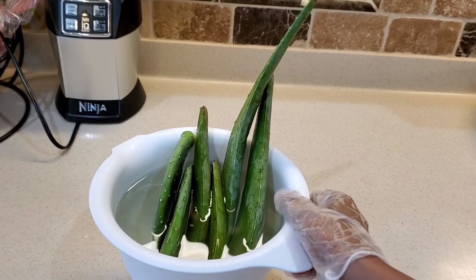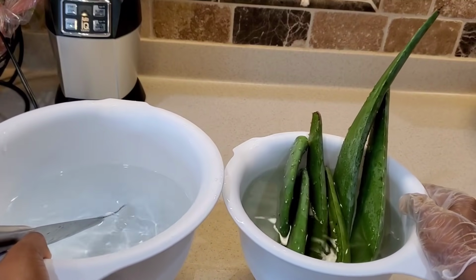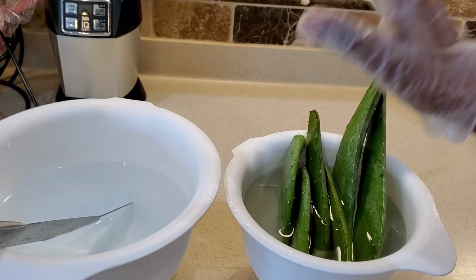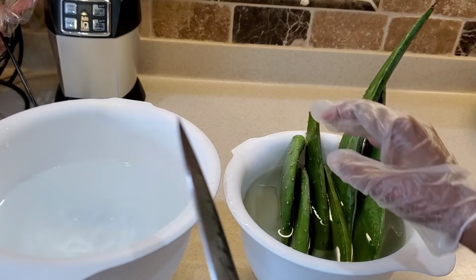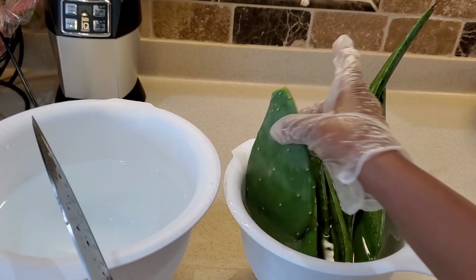We are going to soak this overnight just to get the portion away from the aloe vera and also so the cactus can become softer. I'm just going to cut them up in smaller pieces and then we will continue tomorrow morning.